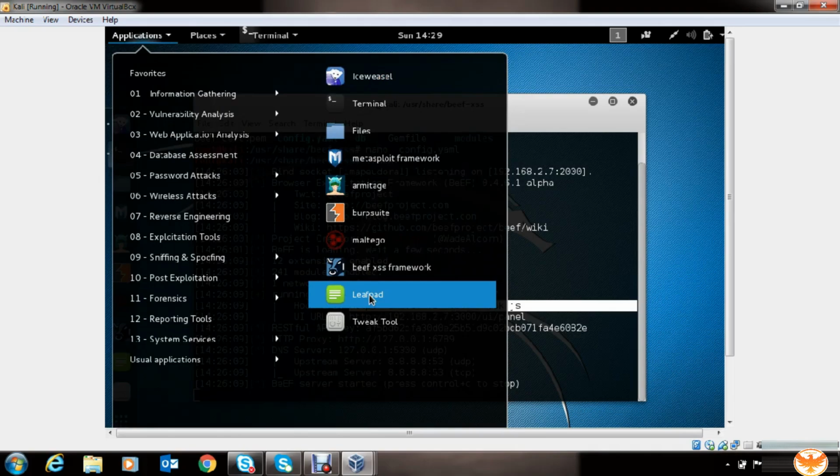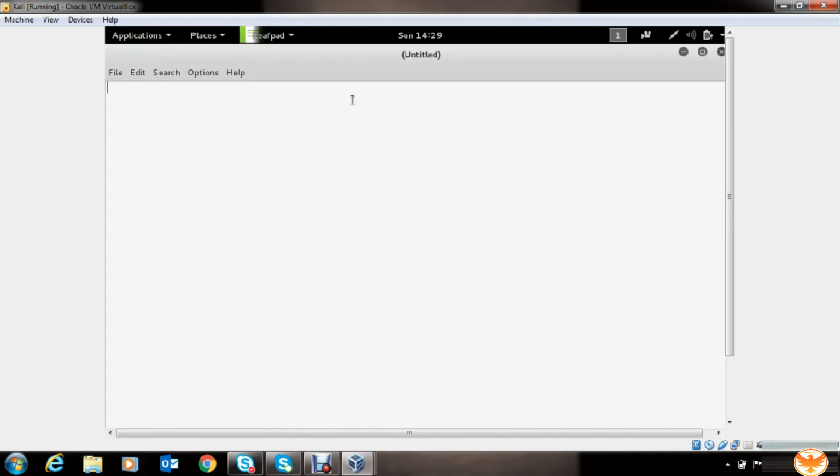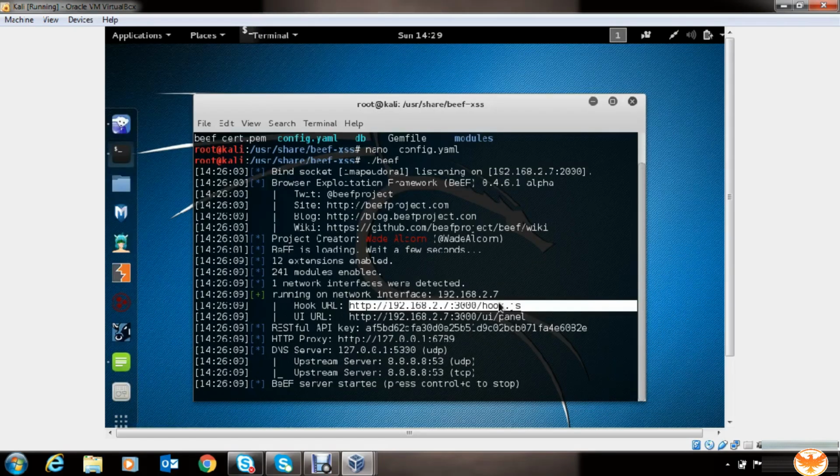Moving forward, you can provide the URL to access the page hosted by you to the victim, and when the victim accesses that page, the JavaScript will get executed silently in the background, and the victim will get connected to the BeEF framework, and you can control their browser remotely. Let's take a look at how we can achieve this.